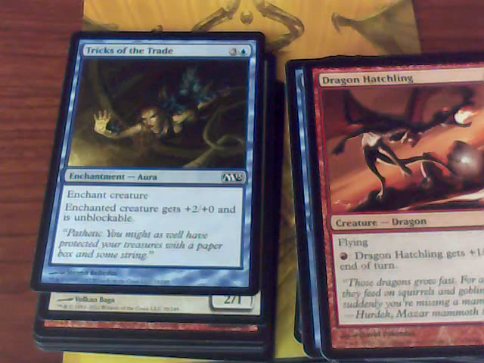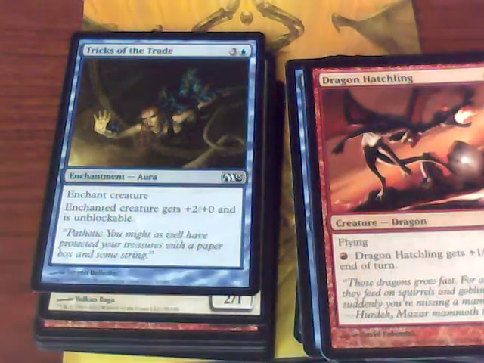You're going to lose card advantage, obviously, because they're going to hit 2 for 1 unless it's a token. But this card's actually pretty exciting in the sense that you really put your opponent on a clock. Tricks of the Trade should be renamed Opponent on the Clock sort of thing. It's kind of a cool card.